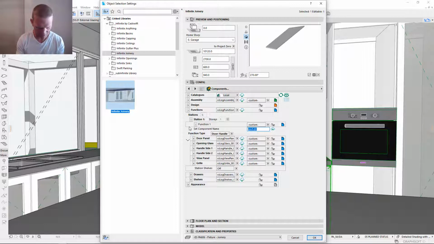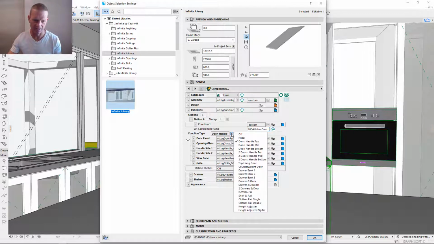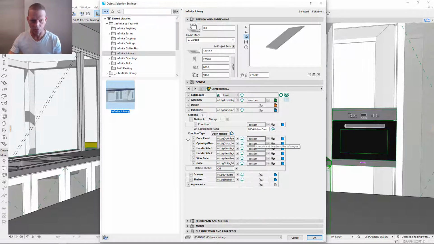So this is going to be our project code, and it's going to be the kitchen door panel. This is the function. So the function is the fact that it's just a door. I'm not going to overthink the names here. This is probably not how I would name it, but you get the idea. So at the moment, the kitchen door consists of these components. None of these have been set. So to upload this kitchen door is basically just saving that it's a handle top type, and that all the elements, all the components are set to custom.